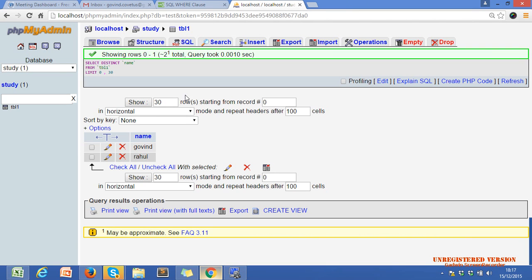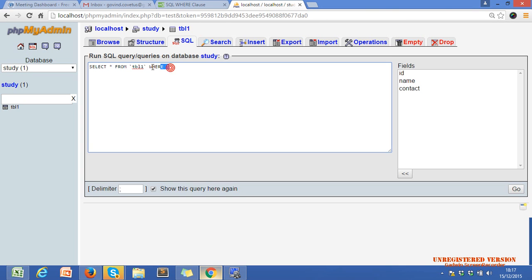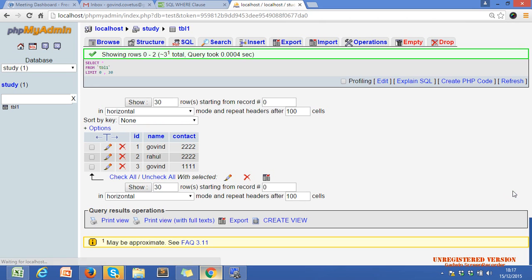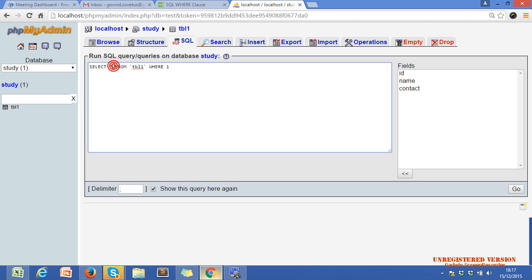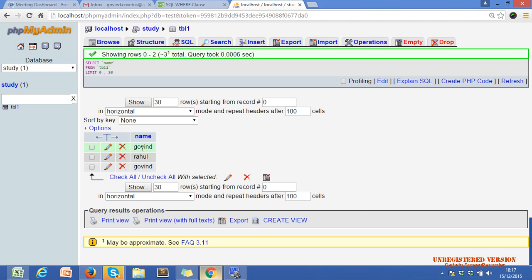If you are using star, that means you want all the columns with all the data of those columns. If you remove the star, then you want just a particular column's data, and the result will be all the data of that particular column.